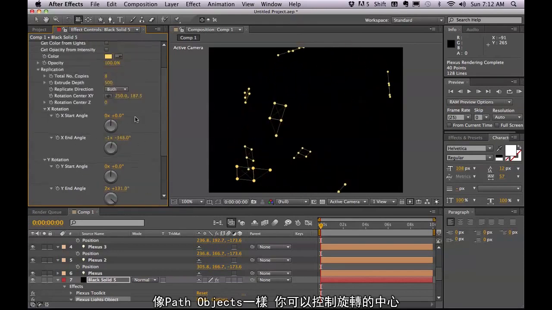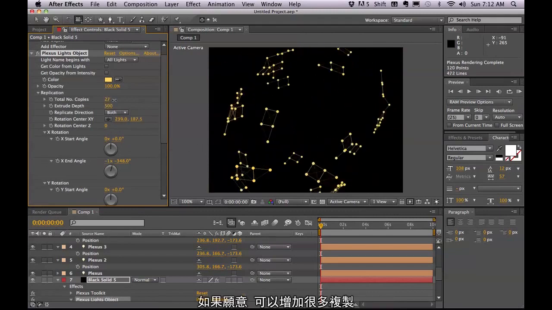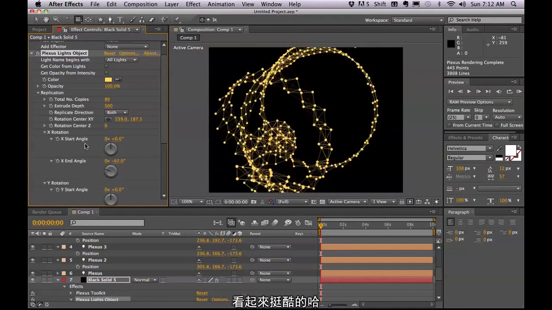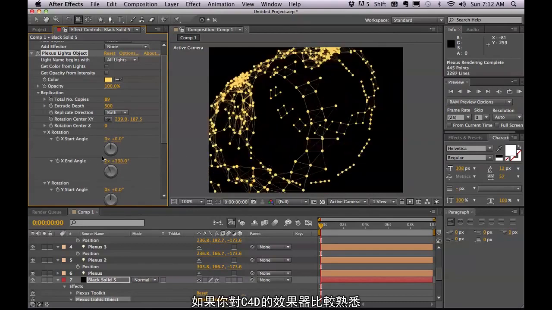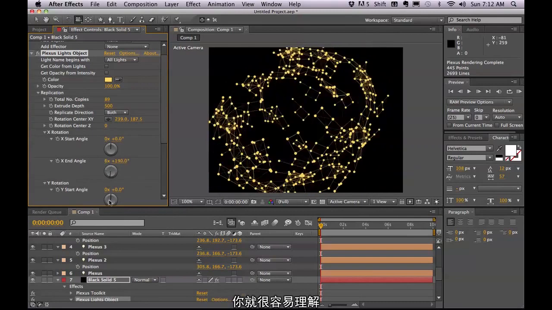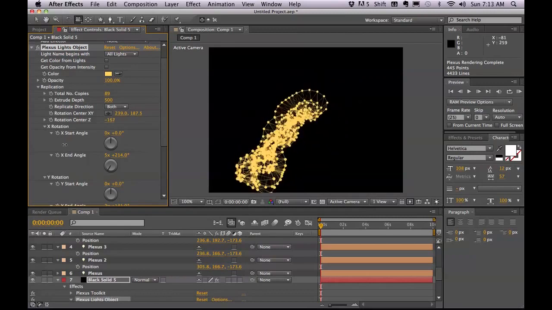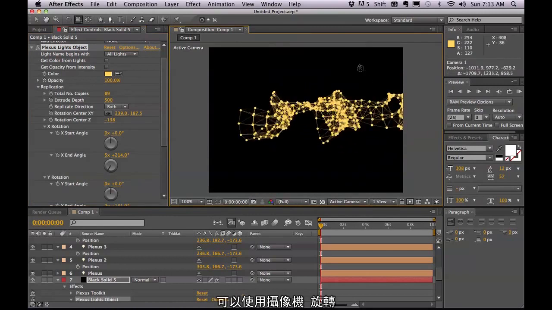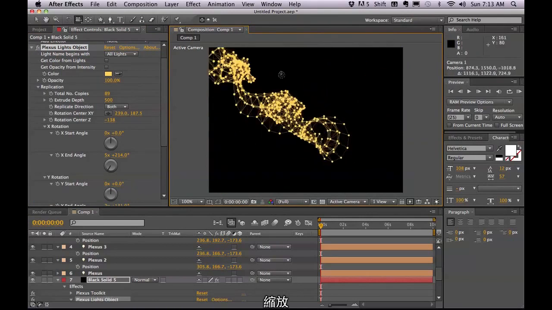It's just like path objects, and you have control over the rotation center. So there's a lot to play with, and you can create as many copies as you want. And as you can see, it looks really cool. If you're familiar with Cinema 4D's multiple vector objects, it has kind of the same sense to it. Actually looks really cool. And you can use cameras to rotate the scene and to zoom in. It is completely camera aware.